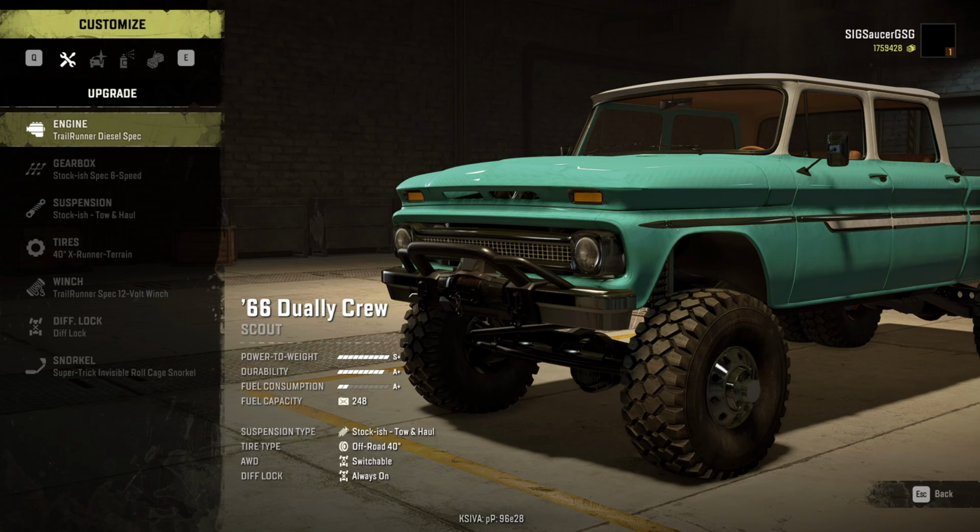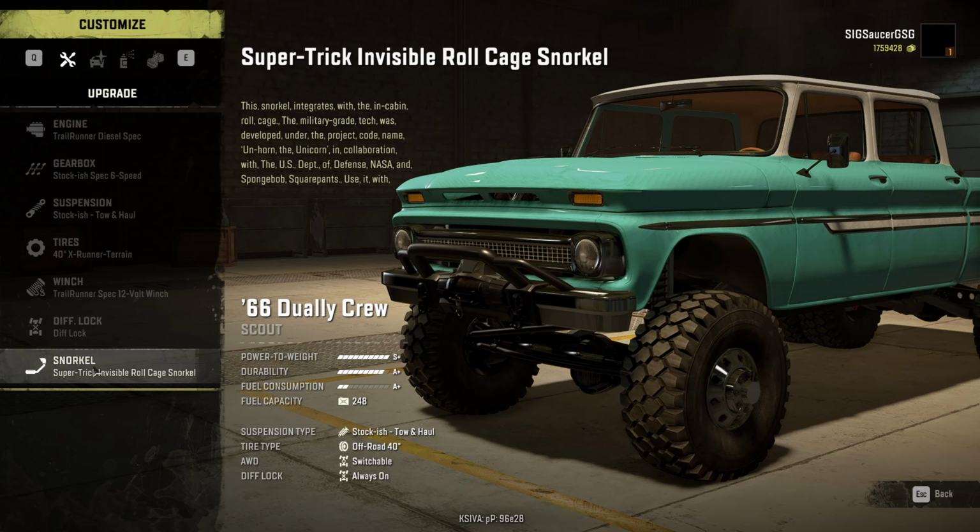And then what we're going to be hauling it with is the 66 Dually Crew. I'll show more out, but we have a Trail Runner diesel spec on it with a stockish 6-speed tow haul for the suspension, 40-inch X-Runner terrains, 12-inch vault winch, diff lock, and it has an invisible cage snorkel. We're not really offering it, so that doesn't matter.